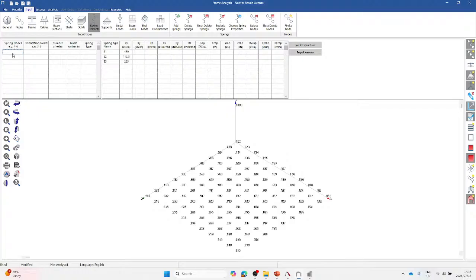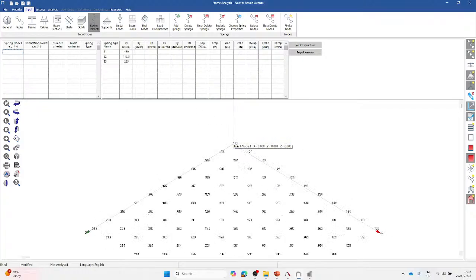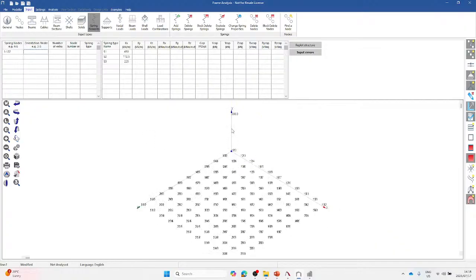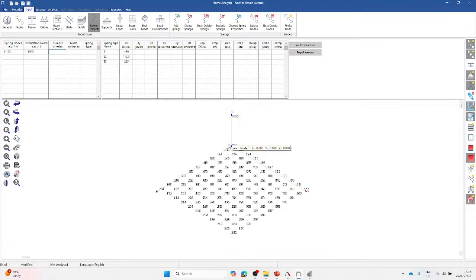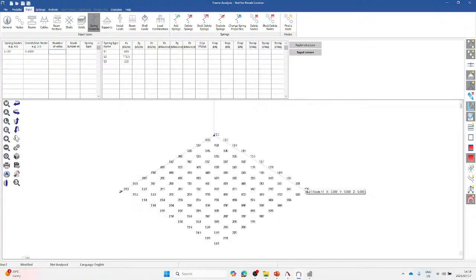Right, now we start defining our spring elements. So firstly, the spring node, the first spring node will be at this node there, between node 1 to 122. And then remember, we said our orientation node will be between node 1 to 1000. And what I'll do is copy over this, because this also is a corner spring type.